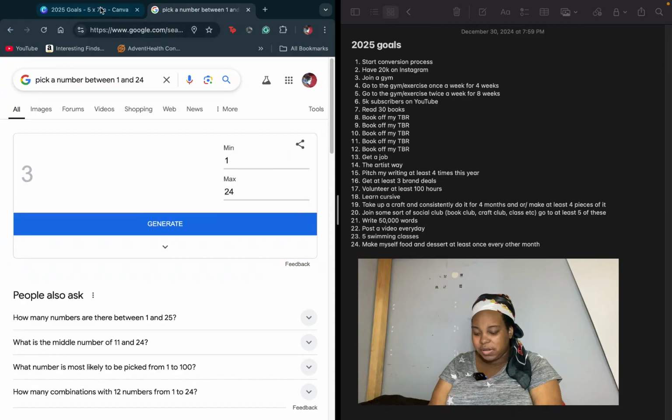Three, join a gym. I always feel so scared sharing this goal. It's not really a weight loss goal. It's not anything like that, because I don't believe in that stuff. I don't think that it's healthy for me, so I don't believe in it for me. I more so have a goal to be healthy. I want more mobility, more endurance, and more strength. And part of that includes exercising. And I'm not just going to get that from walking 30 minutes every single day.